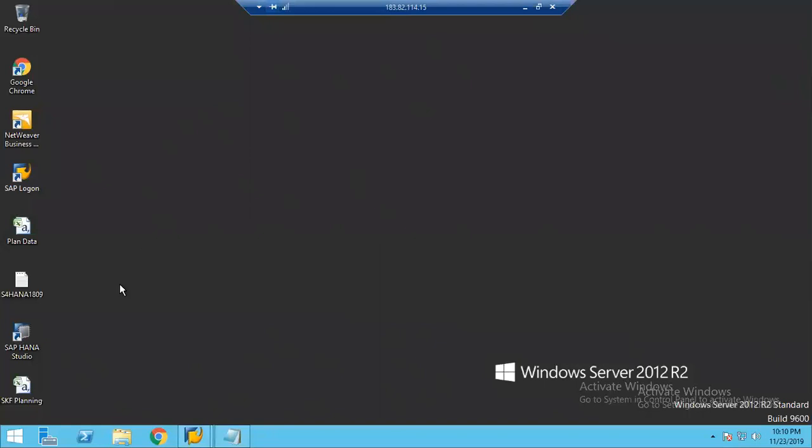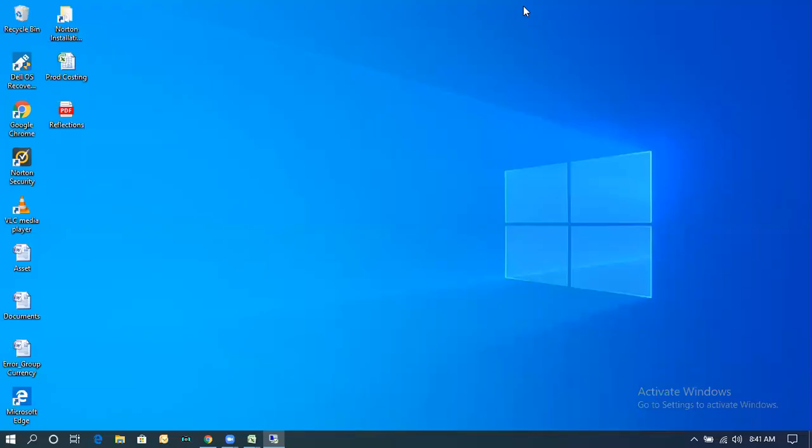This is the other desktop, not our desktop. This is called remote desktop. Whereas this is our desktop. The moment I select a particular thing, it appears and I can access it completely.